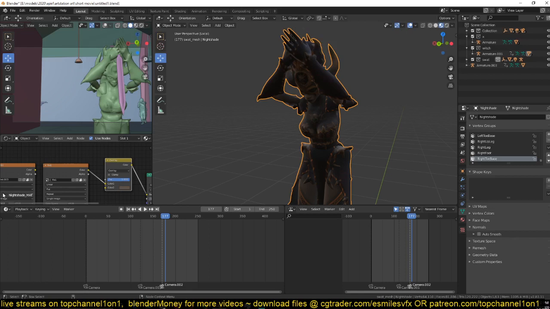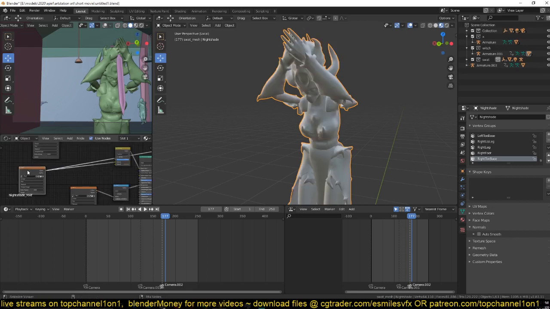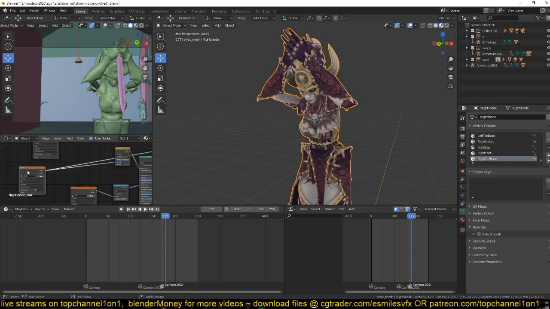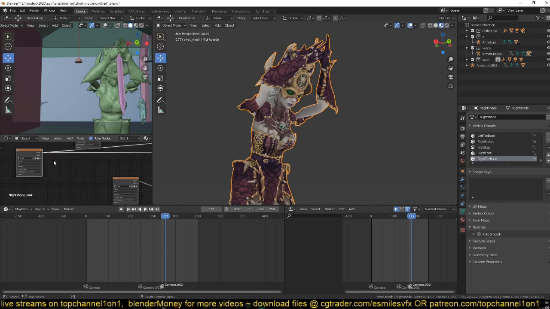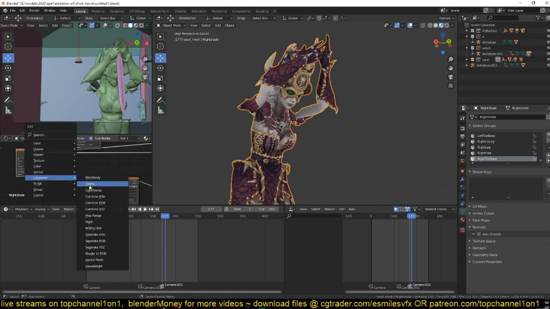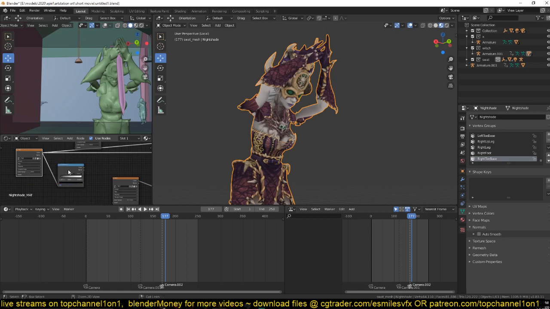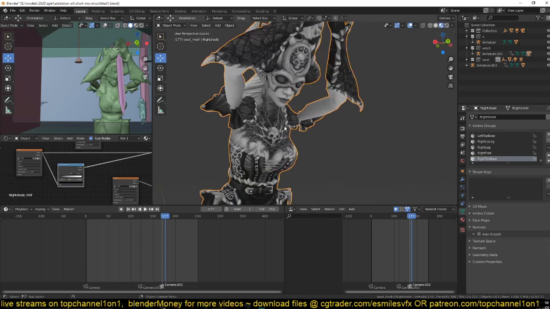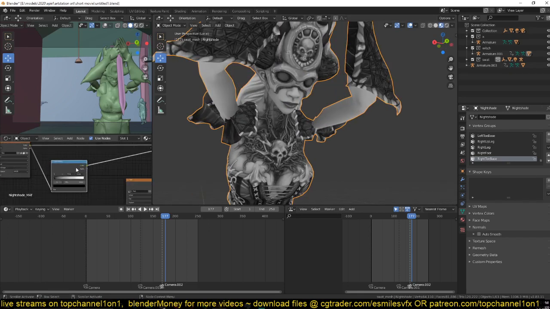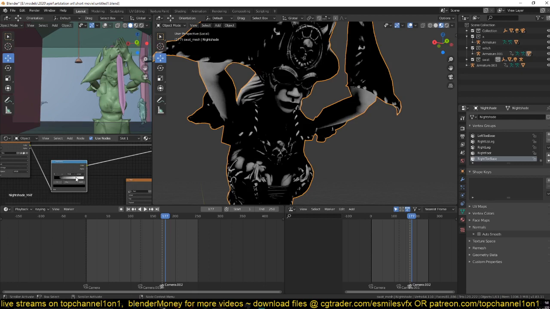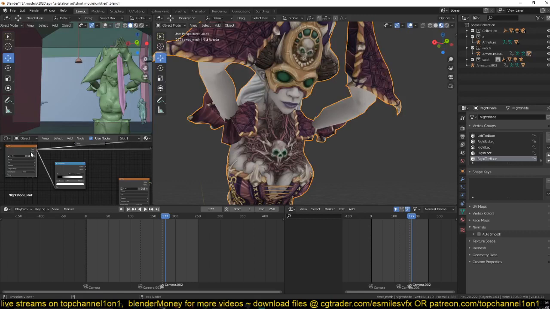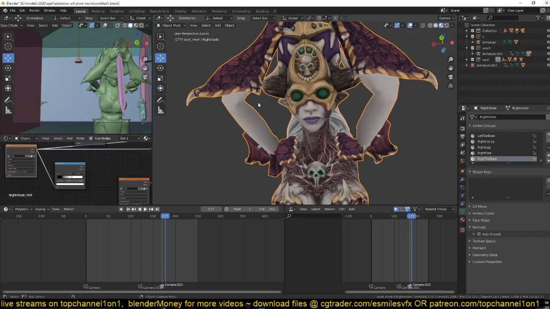And maybe we can also create a mask for her skin. So if I add a convert color ramp, because it's too white right now, let's see if I can have a mask of her face.